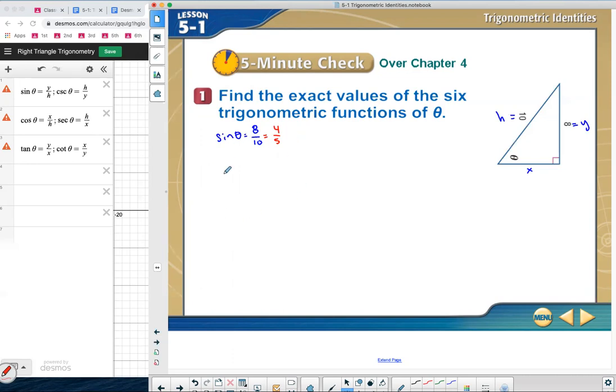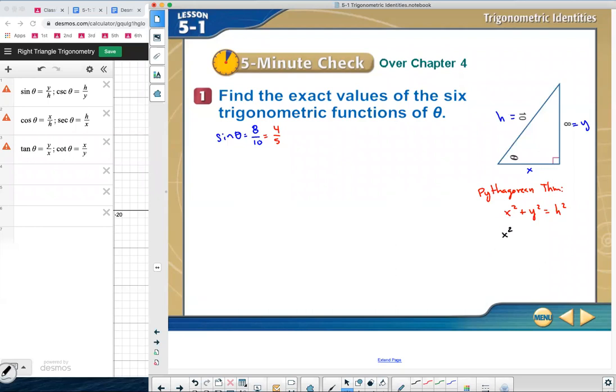Now I'll let you solve the other 5, but before I do that, let's review how would I find what x is since we don't know what x is right now. Pythagorean Theorem. Very good, Jasmine. So if I use Pythagorean Theorem, which you learn in, like, I don't know, 7th grade, that it's a squared plus b squared equals c squared. Well, I use x, y's, and h's, so I'm going to say x squared plus y squared will equal our hypotenuse squared.